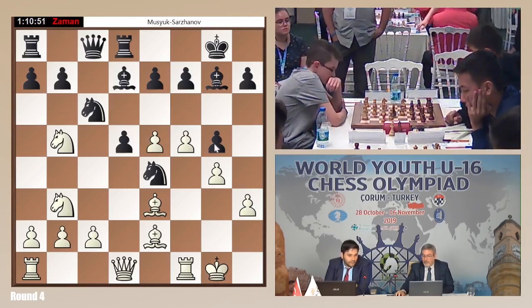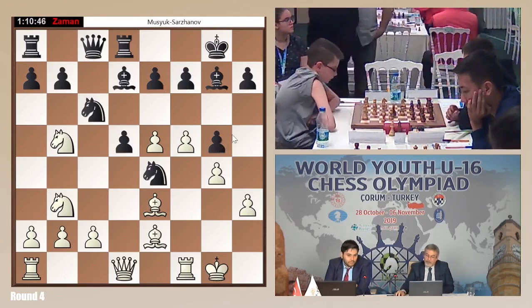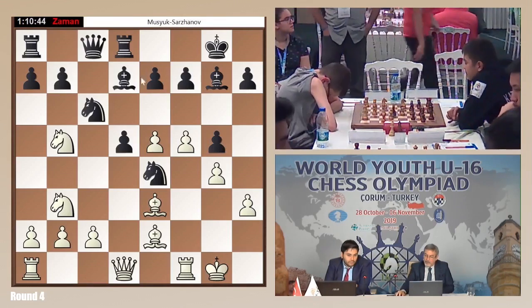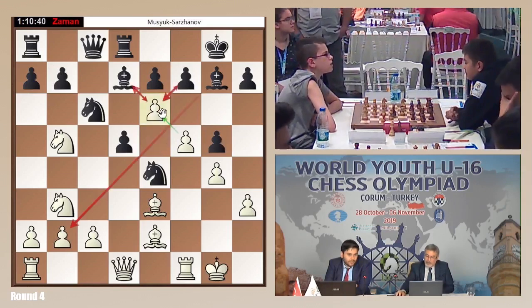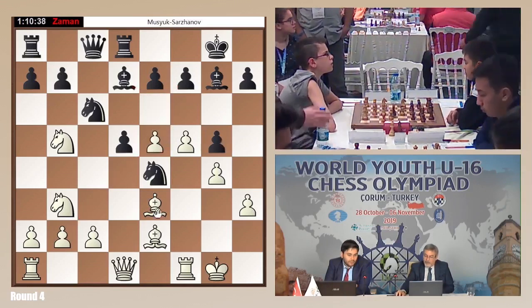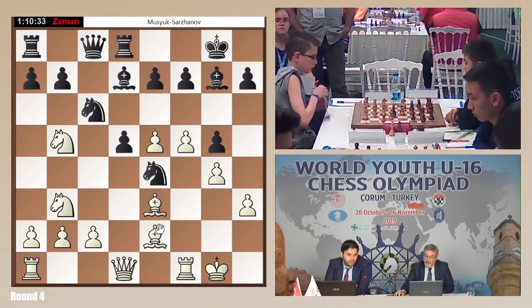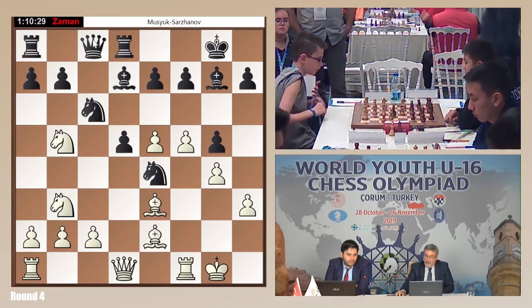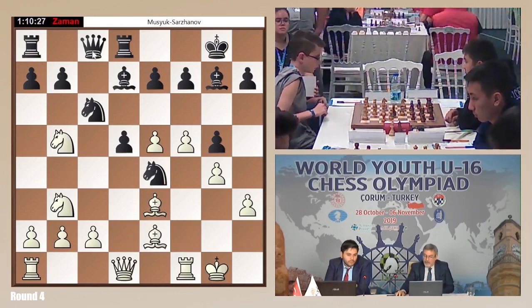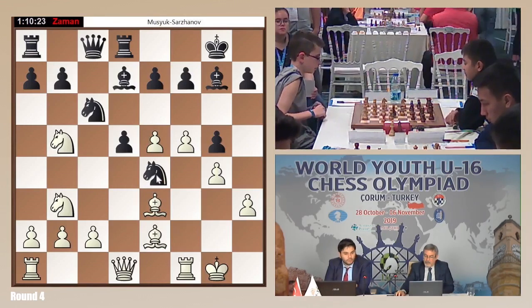A typical idea, but it's very dangerous looking. So dangerous looking, because your king side has been weakened totally now. But so is white's king side. No, but white has all the pieces here. You have no pieces, only one bishop to defend. Your queen is out of here on c8. I don't know how you will come back to the game.